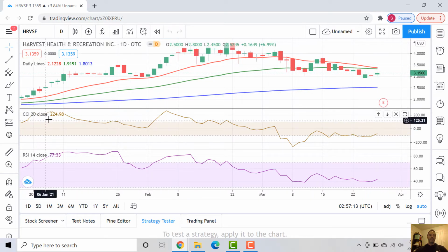Also looking at the commodity channel index, during this pricing increase from early January all the way through February, we were in above territory here, above 100 for almost this entire period. We did come down, really the 22nd of February, the end of February, we started to lose a lot of that. And then in March, we've spent a lot of time at or below the minus 100 level here. Currently trading at minus 71, so definitely some signs of weakness here on the CCI.